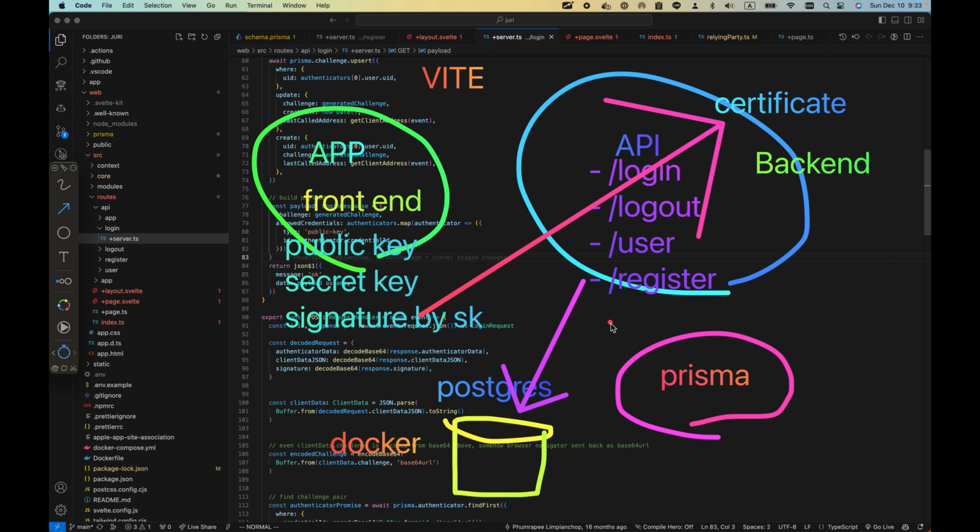So thanks to this repository author. However, I modified it a little bit to make it work. With this configuration, it is pretty modularized and portable. The database can be in the cloud, and this Vite setup is quite useful. So this is how the passkey works in the web application.